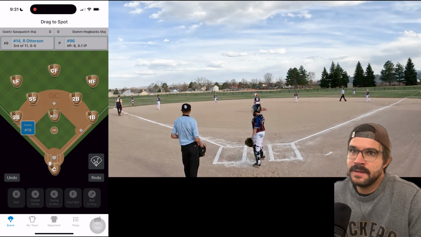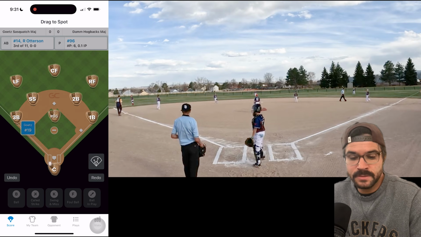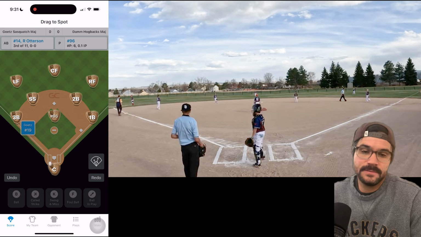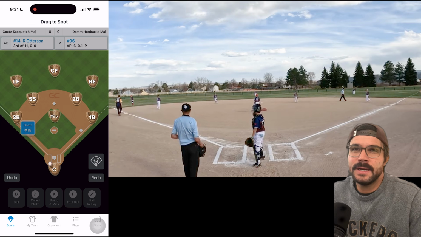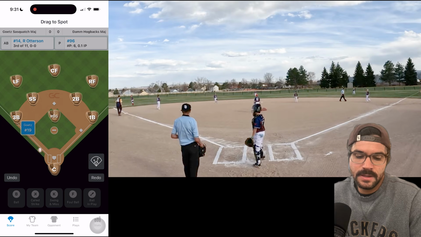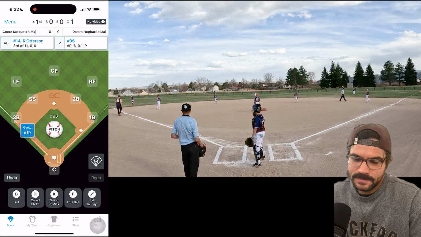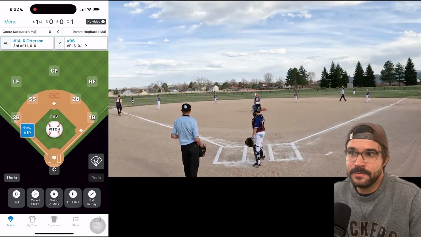Now I just have to decide, was it because it was a bad throw by the catcher or because it should have been caught and wasn't by third base? Just based on my recollection right now, again, you don't have to be perfect. It's sort of a judgment call. I'm going to say that ball should have been caught by the third baseman, so I'll put that on the third baseman there. You may think about putting it on the catcher since the catcher did not field it cleanly, and that's sort of the reason that they advanced. That would be fine too. It's really kind of your judgment.